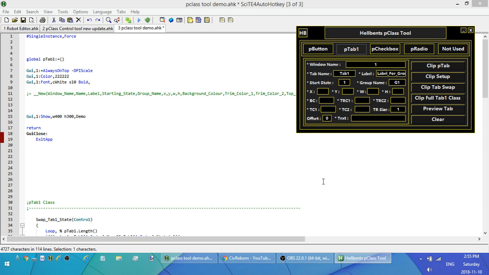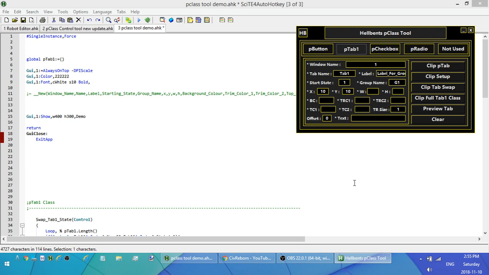Next, I'm going to position my first tab. I'll make them kind of like this along the top of the GUI. So I'll do, let's say, X10. For some reason, I don't know why, but if I press tab to switch between the edit fields, it's not actually going to tab through it. On the first window, it does work by tabbing, but for whatever reason, and I don't care to fix it, I can't tab through these edits. So you just have to manually go to the next one. So I'll do Y10.